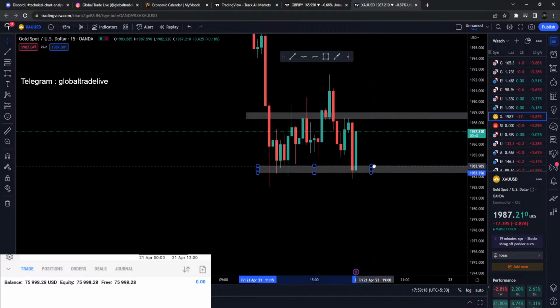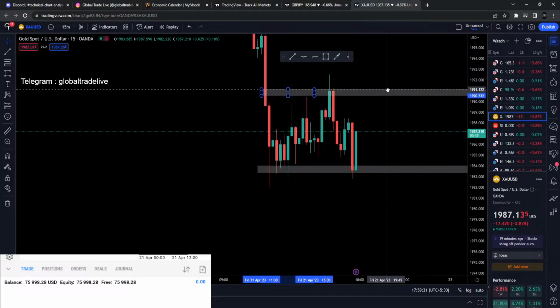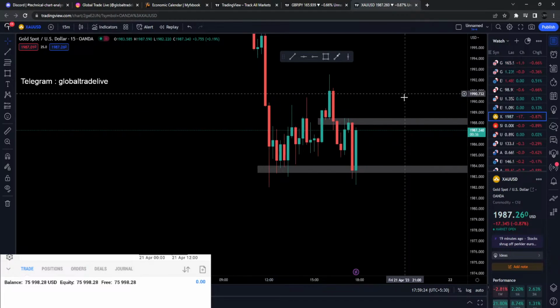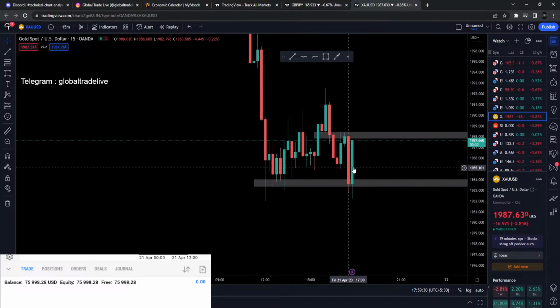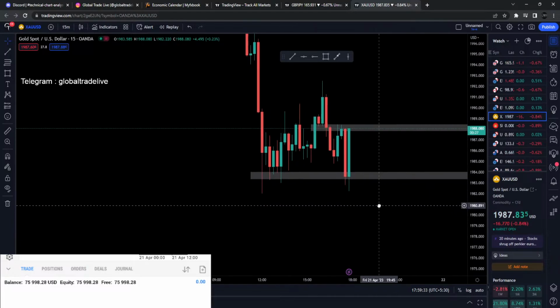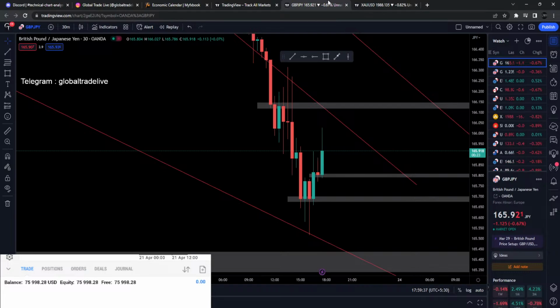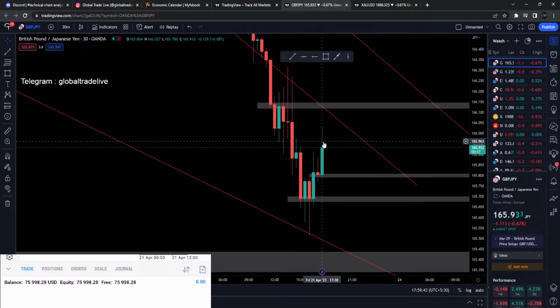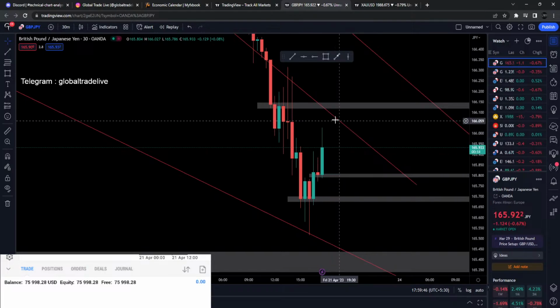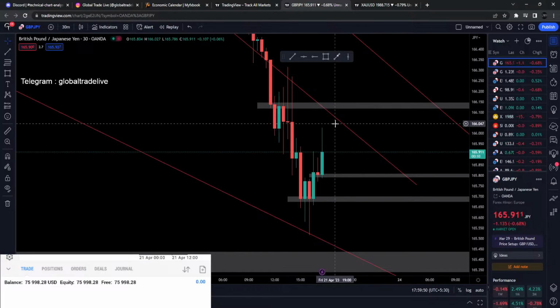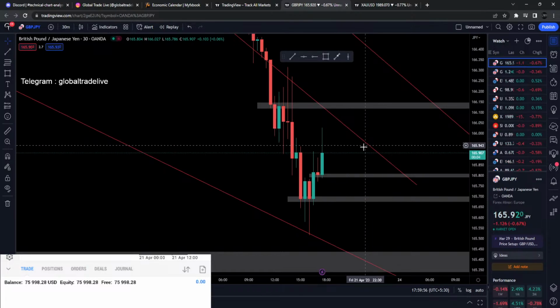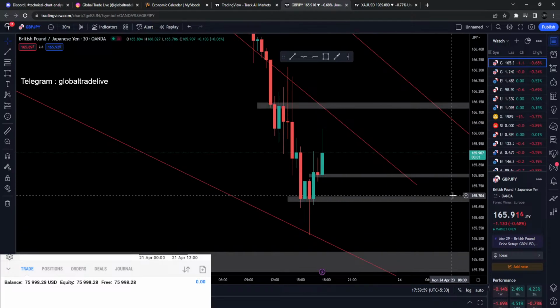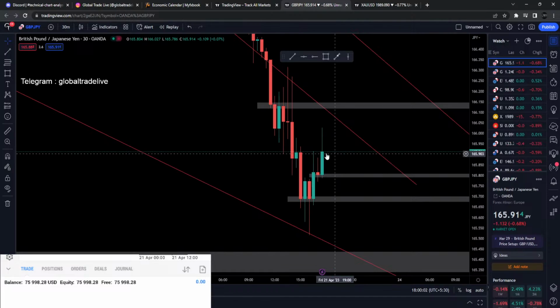Now it looks nice. So I might look for sells below this area. Let's just wait and watch and see. GBP JPY is already rejecting the higher prices, but it will be going up in this area definitely. If it really needs to go down from here, then it should be tapping the upper trend line, or maybe it will consolidate a little bit and then start to go down. So I'm going to look for sells obviously, but not right now.